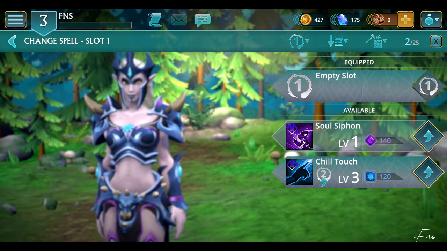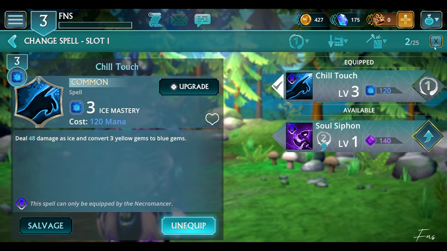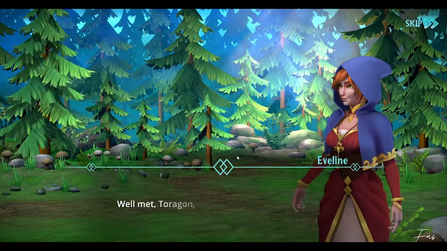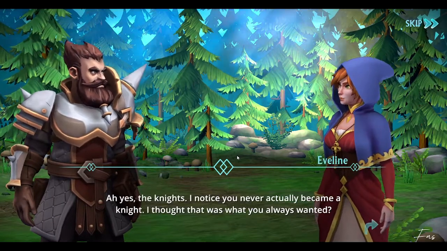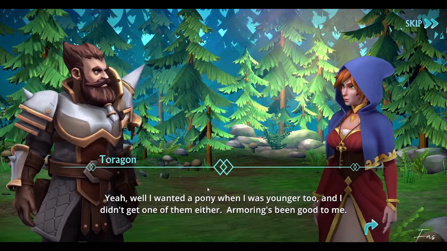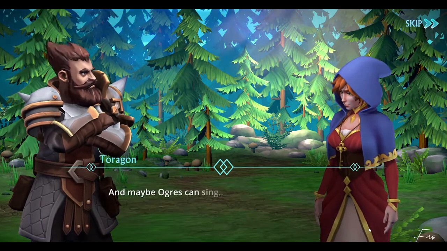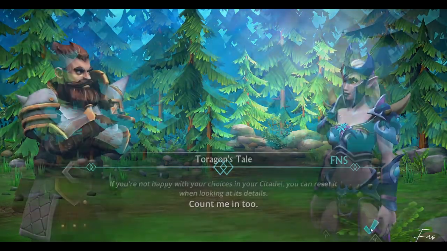What do you mean, unequip? Torgon's tail. Yes. Yes. Aww. He wanted a pony. Maybe. All father's balls. Come in too.